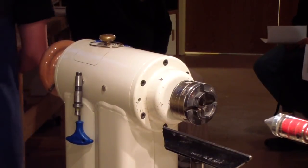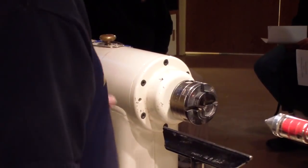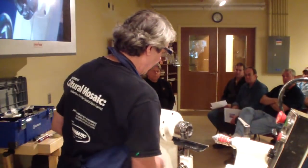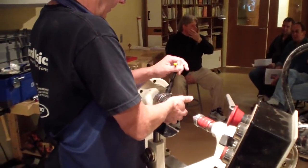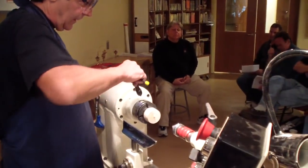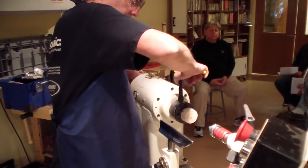I have a class on doing simple ornaments next Thursday at the Woodcraft store, and then Saturday the 24th I have one on a hollow globe ornament. There's one person signed up for the simple ornaments, so unless I get another student, that class isn't going to happen. And nobody's signed up for the hollow globe yet, so I'm not sure why people aren't signing up for classes. I mean, if Al Sturt can't fill a class, I guess I have no business filling a class, because Al is excellent. Several years ago, Al Sturt did a workshop in my studio, which was really great. And then I had to drive him to the airport, which I don't know why I had to do, but somebody had to get him there.